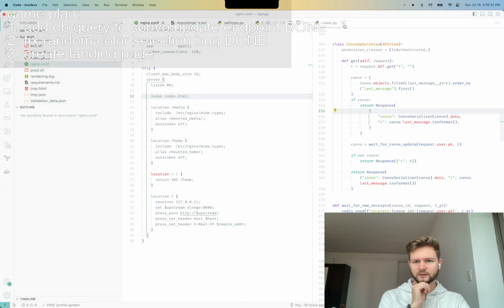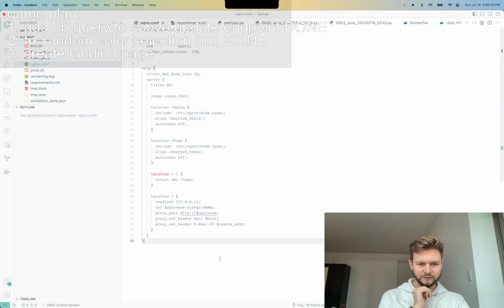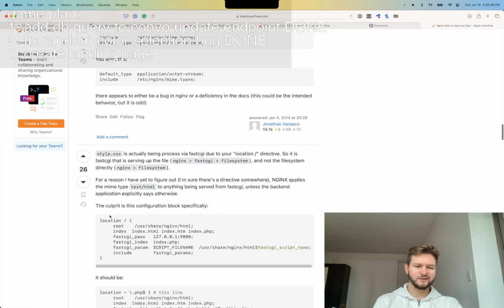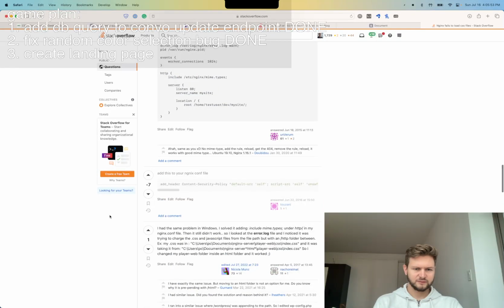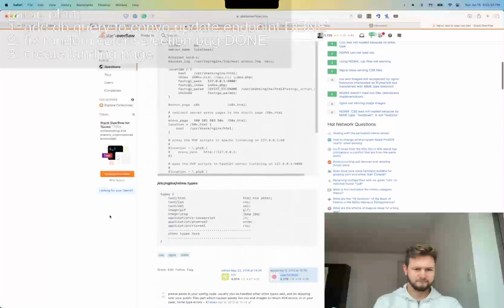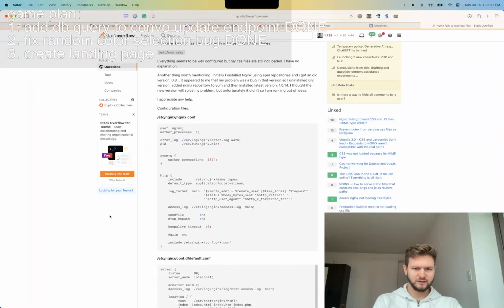Let's take another close look at our Nginx config. So the location home definitely gets triggered. I am including the MIME types in the location. I'm returning the correct MIME type. I think there's a different issue here. What else is in your config?